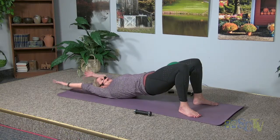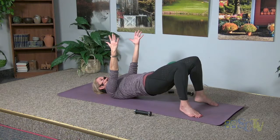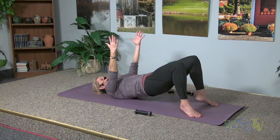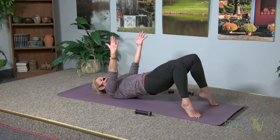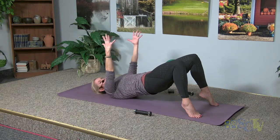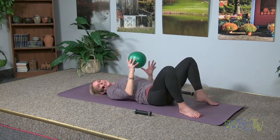On this last one, squeeze the ball, reach your arms up, hold everything still. Maybe just lift and lower those heels. A little bit extra of a challenge to finish. Good. Up. Take the heels up and hold just for a few more seconds. Again, belly button's pulled in, hips are nice and open. 3, 2, and lower. Congratulations, you made it.